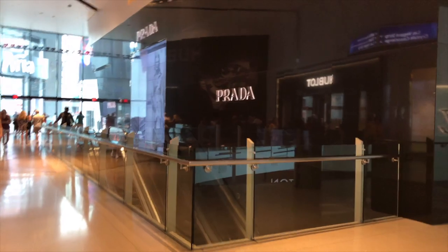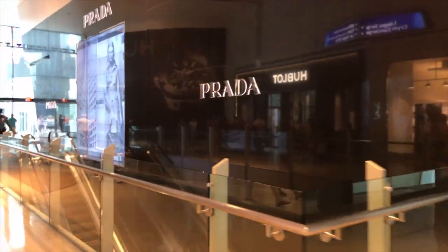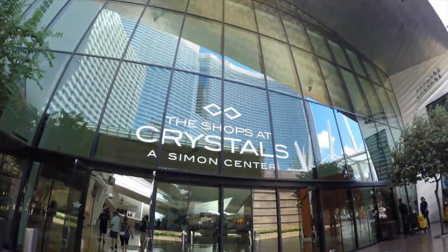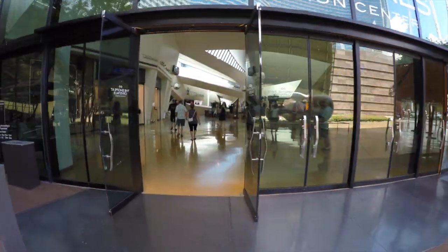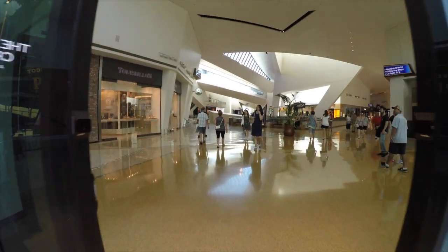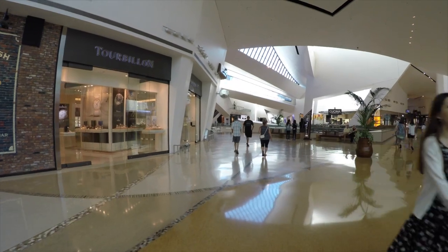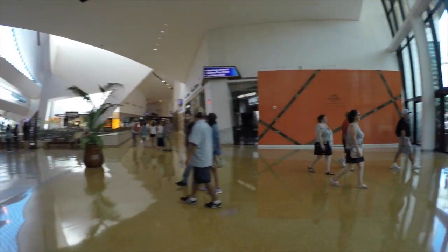And it's a great space in that sense, right? There's a liminality to it, I think, as you transition from the Aria into this space and then onto the Strip. And once you get onto the Strip, of course, it looks very, very different. So now we're going back inside this way. This should be with the GoPro. Yes, the GoPro gimbal. You see Todd English Pub on the left there.